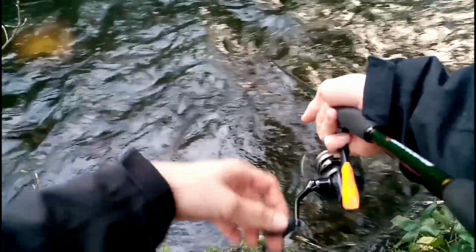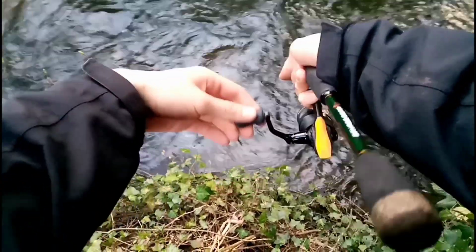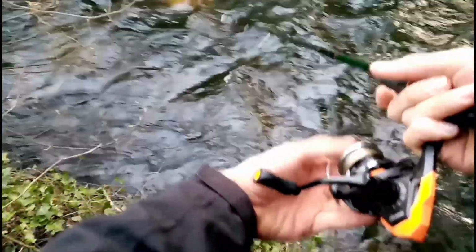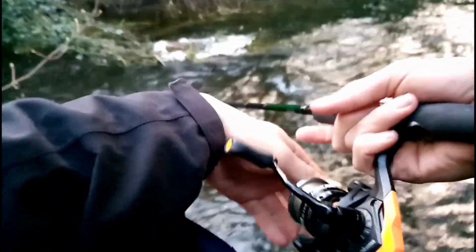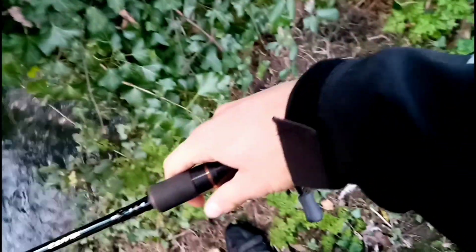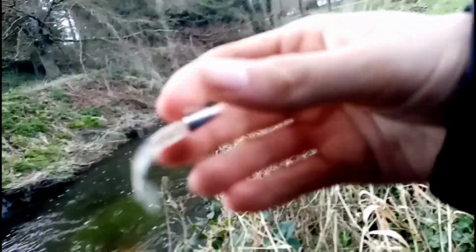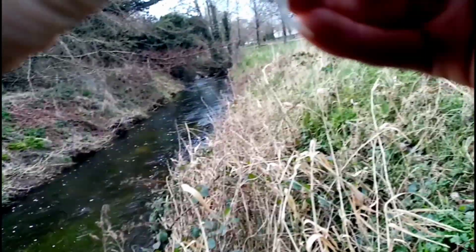Oh, I almost died. Ooh. I definitely just got a hit there. I just got a very nice hit. Just a little bit further there. Right, nothing here. That's fine. I got a hit though. God, I was really not expecting any fish to be there. Although the jig has done me well, I think it's time I changed.